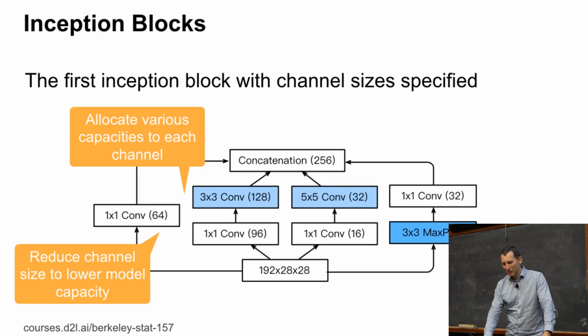So, for instance, if you look at the first Inception block, it uses 64 channels for the 1x1s, 128 for the 3x3s, 32 for the 5x5s, because they have a lot of parameters already anyway, right? So it's 25 times 32. In the other case, it's 9 times 128, right? And then you have just a few other max pooling dimensions thrown in, because you want this all to add up to 256. That's really what it is, right? So there isn't anything terribly deep in there.